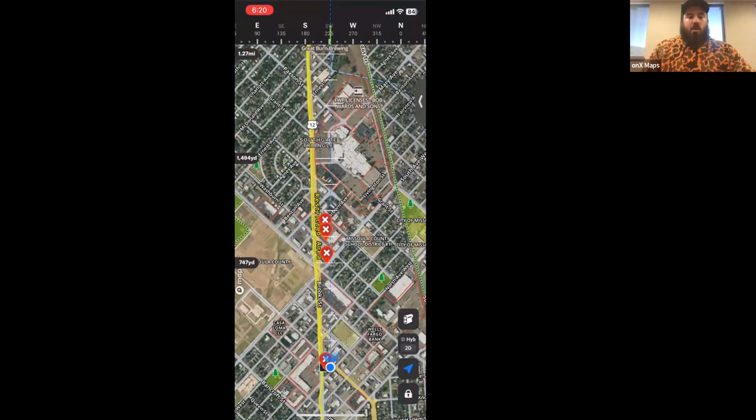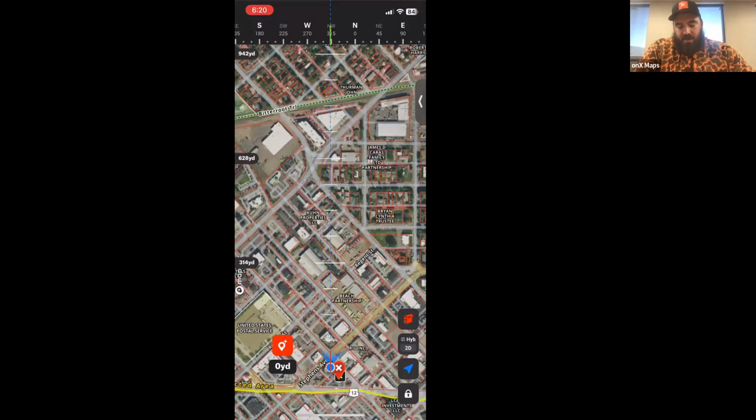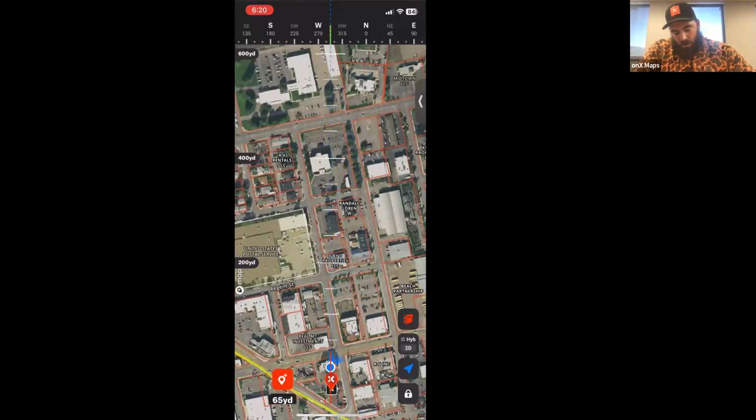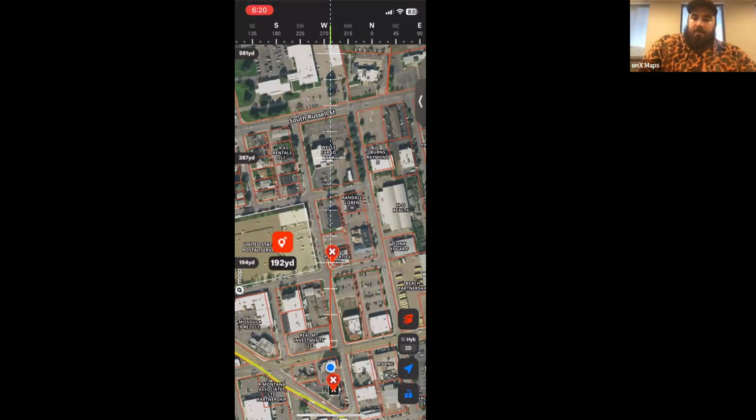So let's go back into that one more time. I'm going to rotate my phone. I tap this rangefinder button. And let's say you're like, man, I need to zoom in. That's way too far. All I do is drag this slider button all the way down, and it's going to zoom me in closer. And now I can drag it out to 192 yards and mark my waypoint. So it's a super sweet way to range something.